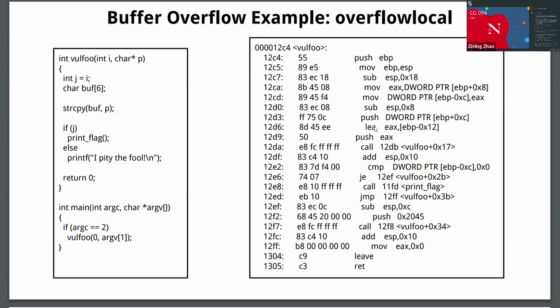Then we have a function called string copy. It copies from a source address to a destination address. The source address in this case is p, which was specified in the parameter. And p actually points to what? argv1. What is argv1? User input from where? Command line. That's a command line argument. The very first command line argument, the name of the program, is argv0. The second one, the input, is argv1.